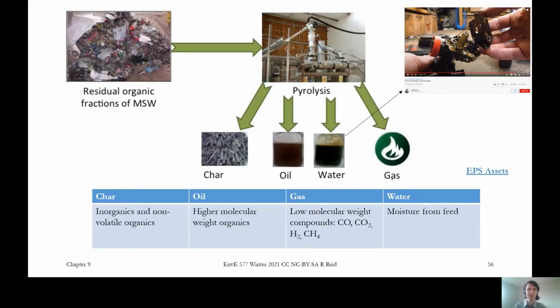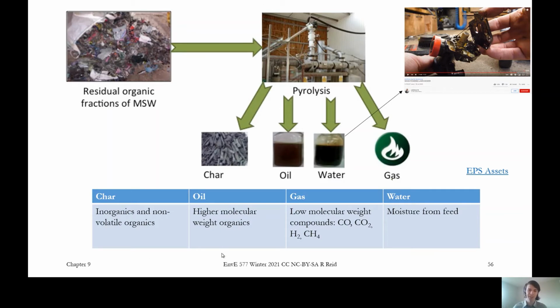Here's a visual summary of what's going on in our reactor. So we've got all our waste coming in the front door. This is a little batch reactor shown here, and then there's pictures of all the products, our char, oil, and water, and then the gas you can't see, but it's there. And pyrolysis gas is a mixture of different things. So we'll get some carbon monoxide, which is flammable, carbon dioxide, which we haven't added oxygen, but there's oxygen in the waste itself, so it's able to form some carbon dioxide. We'll get some hydrogen, which is also flammable, and we'll get a bit of methane as well, which is flammable.